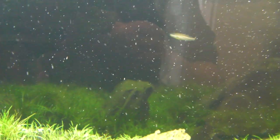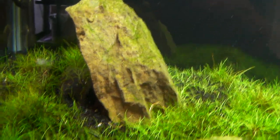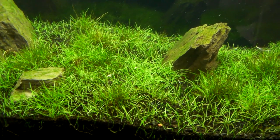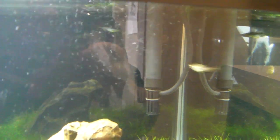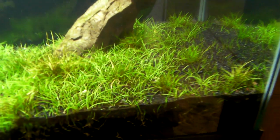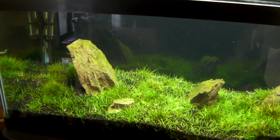I just noticed that it's a winter wonderland in the tank and I'm hoping you can see it. I don't think you're gonna be able to see the pearling coming off the grass, but you can sure see it in the tank. Now I could be wrong — this could be CO2 — but I really don't think so. It seems like the CO2 would dissipate a lot faster.